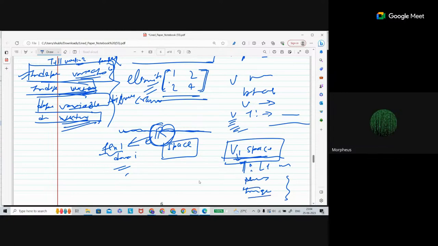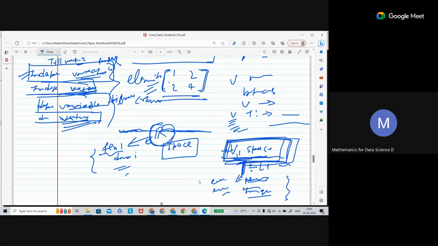There you will play. Once you very much understand this platform, everything will be easy. As in the real numbers you are very comfortable, then you will easily deal with any kind of function. Similarly, once you are very comfortable with the vector space, this platform, then transformation. Once you are very clear with the transformation, then in MLF you will see eigenvalue, eigenvector. These words will apply on this linear transformation. So be clear with this platform, the vector space.